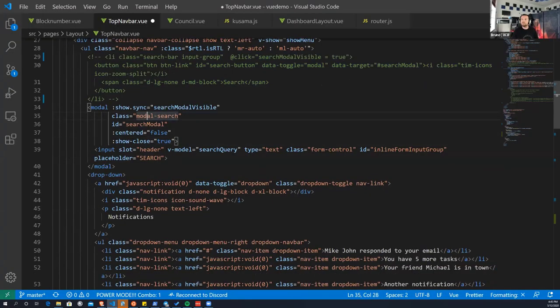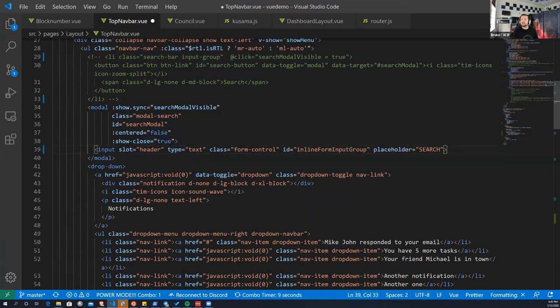So this is bound to search query model. What this means is that it's a two-way bind. Whatever changes in this input field will also apply to this search query property in the component. We don't need this. And this is fine, this is fine, this is fine. This is all good. Okay, the placeholder search we can remove, but we can do a v-bind and bind it to the placeholder attribute, and then that's gonna be input. So what this does is it sets the placeholder to the value of endpoint. So whatever the value of endpoint in our component is, that's gonna be the placeholder. So that when you open that pop-up, you'll see the currently connected node, the URL of the node that we're currently connected to.